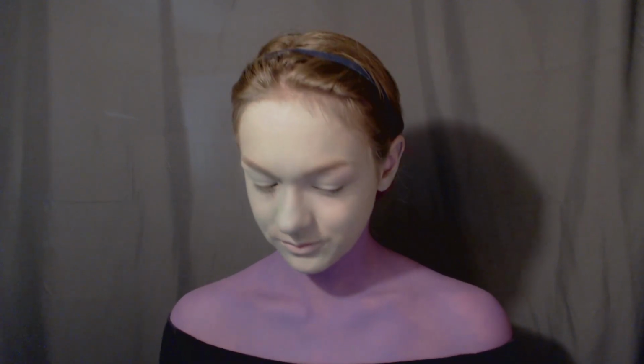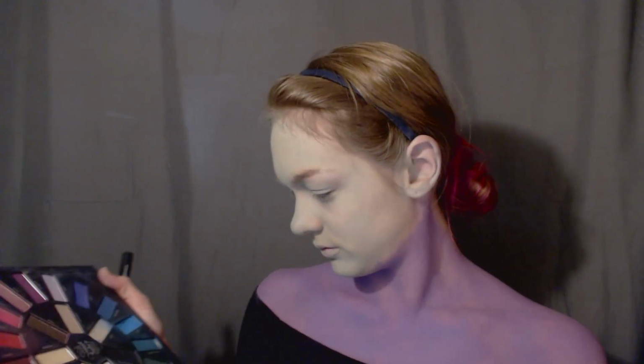Next, I'm adding a green color, like vinyl from the Kat Von D Mi Vida Loca palette, all over the seafoam color. Here I'm stippling the color randomly, just to give the skin tone some breakup and dimension. If you're using a shimmery color like vinyl, it'll also give your complexion some shine.